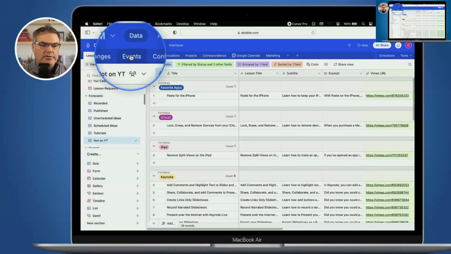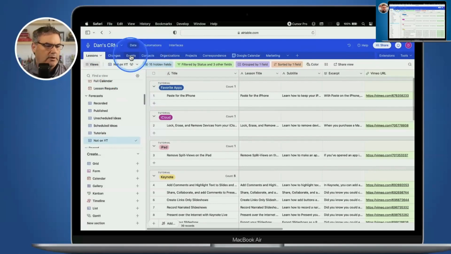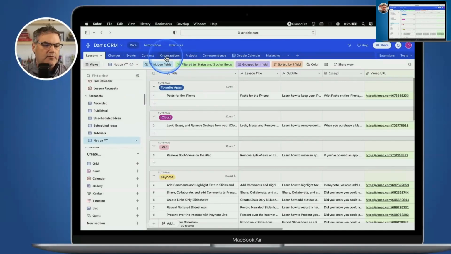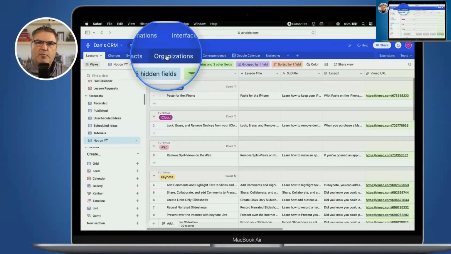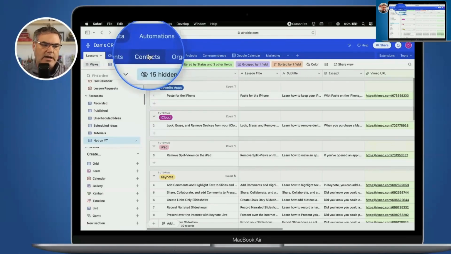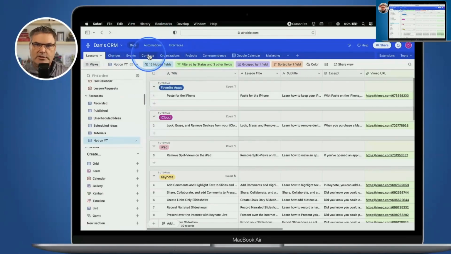Here are all my events. These are all my classes and webinars that I host on my site. Here are all my contacts, all the people that I contact with, and different organizations, because I can have multiple contacts from one organization. So in organizations here, I would have NMUG, and then I would have Sheeta and Eckert as contacts, and I'd be able to click on Sheeta's name and it would come up as NMUG, or I could click on NMUG under organizations and I'd see all of the contacts.